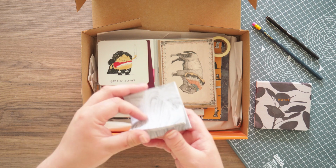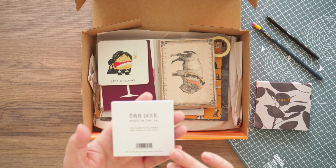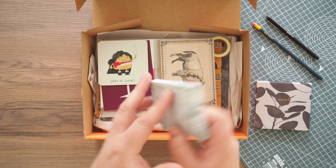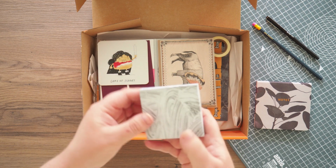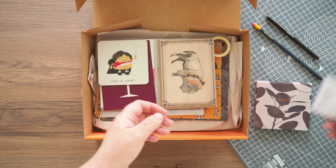Ooh, sticky notes. 100 sheets, jobs slightly less dull when I can read. So yeah, we always like sticky notes, they go everywhere. Makes a change from the usual yellow typical post-it notes that I use.